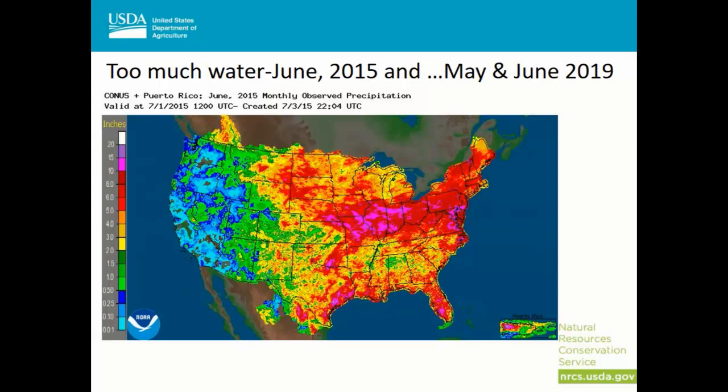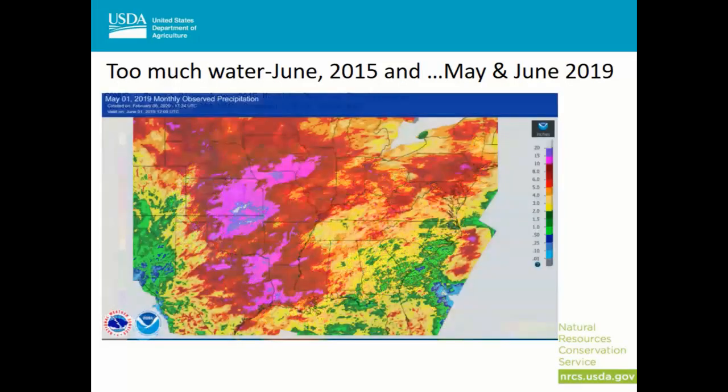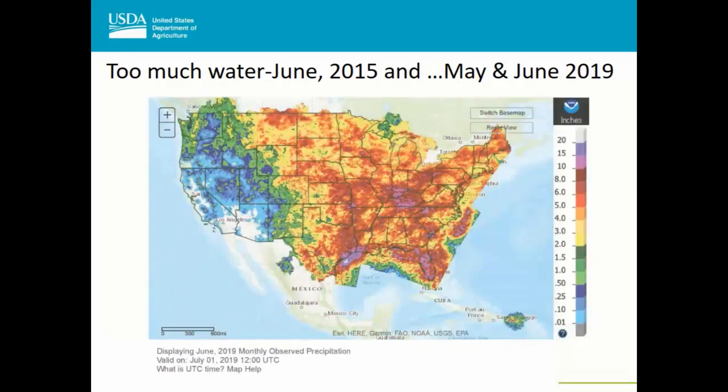So too much water, let's talk about that for just a second. It seems to be kind of a regular event that we're getting too much water sometime, whether it's early spring or the middle of the growing season. If we look at 2015, the whole Corn Belt, Eastern Corn Belt, all the way across the Corn Belt, we were getting way too much water all the way through June. And we had a lot of difficult crop growth and crop production issues that went along with that. If you look then at May and June of last year, it started out west, but then really in June, we still were getting way over the normal amount of rain, and you guys were hit as hard as anybody right up here with that.